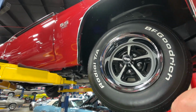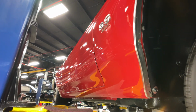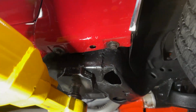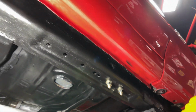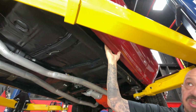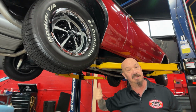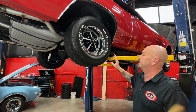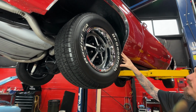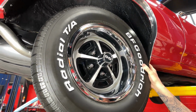And as you walk down the side there, you can look up at the paint, look at the bottom side of the rocker. That's one of the things you should look at on every car. Get down on your hands and knees, look at that rocker panel, get your hand up there, feel the back side, make sure it's in good shape. A lot of times you'll put your hand up in there and it'll come out bloody because it's so rusty. That one feels nice and clean. Out back here, we got two 4560 14s. Now these would have been similar sizes to what would have come on the car originally.